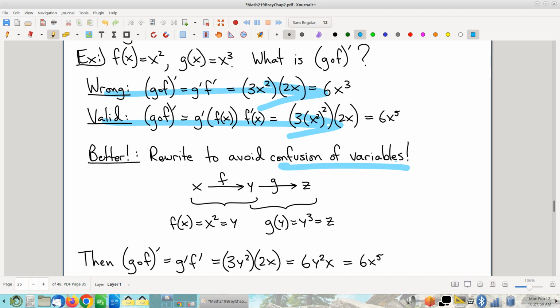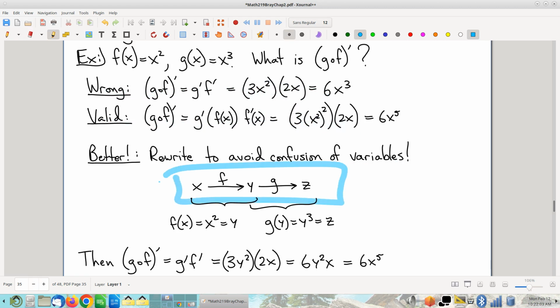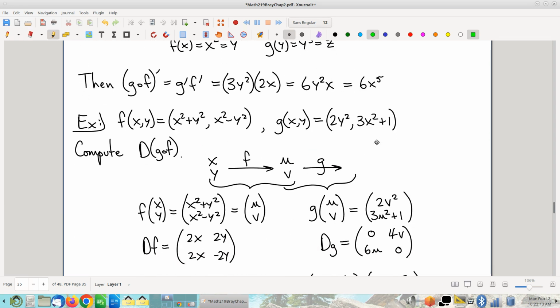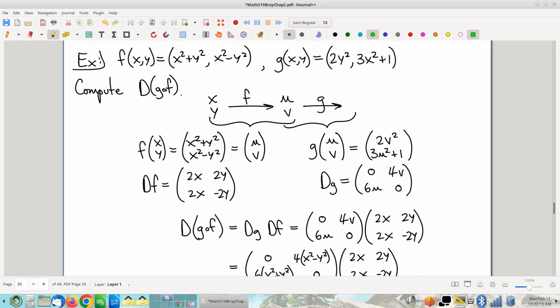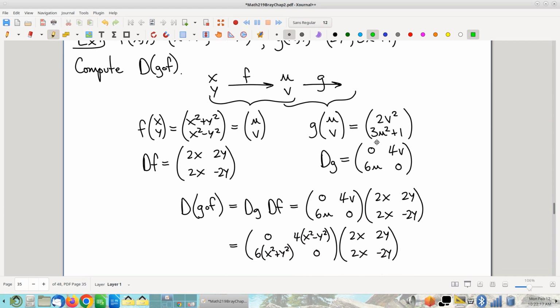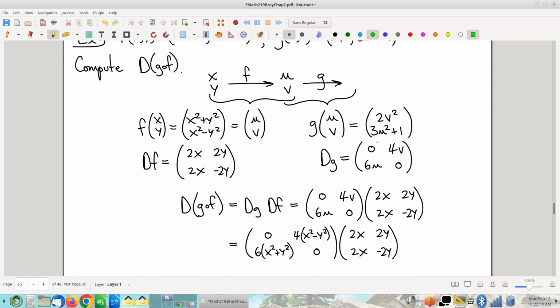All you have to do is make sure to set up the question in a reasonable way, and as we must do here, rewrite the second function in terms of a different dummy variable. Just something to keep in mind. Now, we went through an example of this last time, so I won't repeat the example, but same story, multiple variables. Really morally the same.